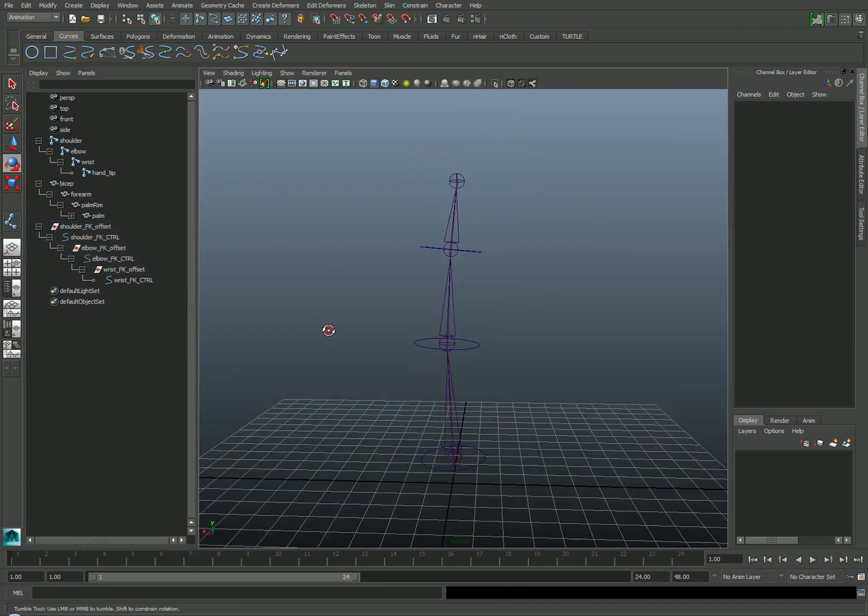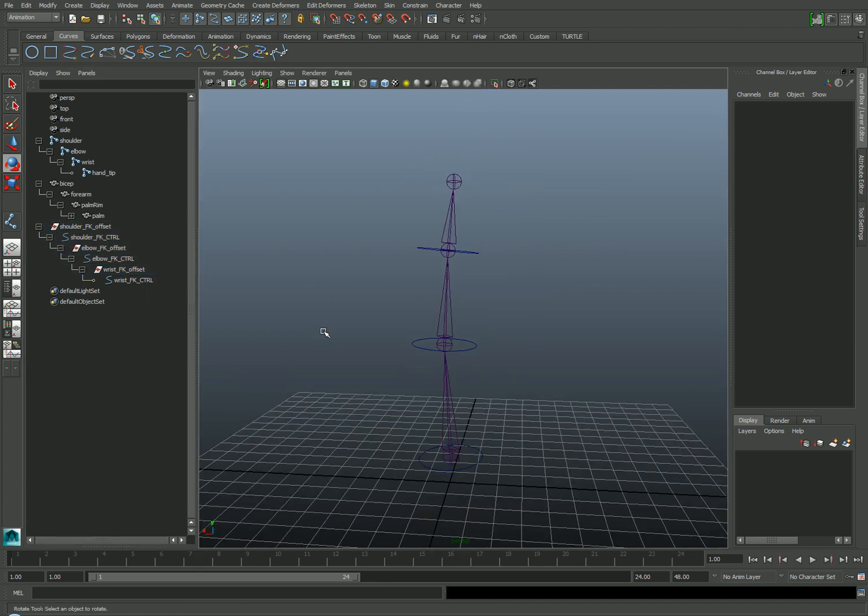So there's a few little steps to this approach, and they're repetitive and they can be confusing, but once you've done a couple of them, you'll get the hang of the process, and you can use this to rig just about anything on a character, from finger controls to a tail and antenna. Now this doesn't have all the features that you might have with other setups, but it's definitely a great way to give animators access to a skeleton using intuitive FK controls.